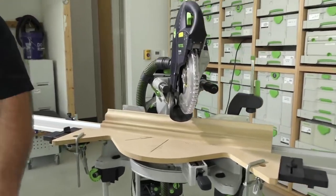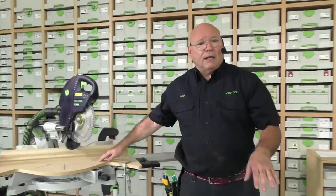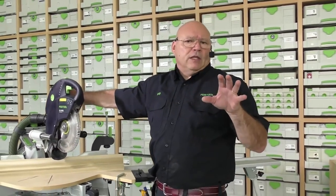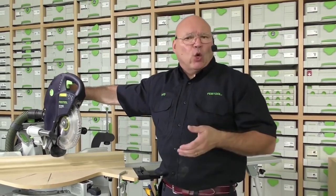Now, what if I don't want to cut it nested? I don't have a tall fence here. I don't have a way of setting up crown stops or what we call a nest. You could cut it on the flat, and you can cut wider or taller crowns on this. That's why I said earlier what the width of cut on the Capex is at 45. It's like 8 1/4, or 210 millimeters. Well, I'm going to lay out a couple of degrees for you. I can cut this crown molding.